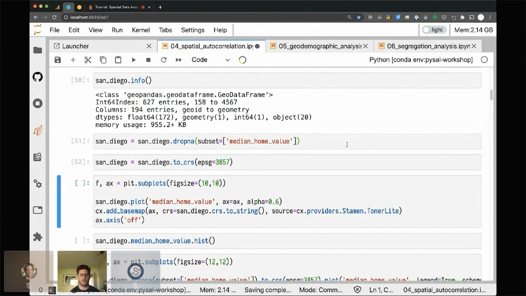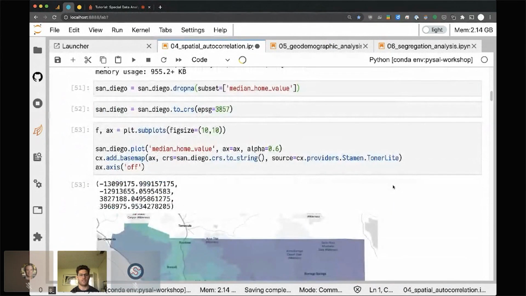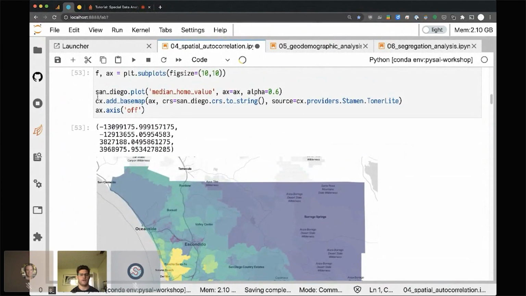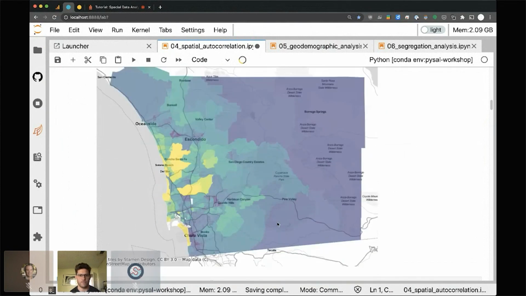Okay, so let's get a handle of the data that we're looking at. It's always a good idea to generate a plot first. Let's look at median home values in San Diego. Here, we're just using the default plot from GeoPandas, and then we're going to add the base map contextually. So as you may have noticed in the previous notebooks, a lot of the high-priced areas cluster near the beach, unsurprisingly, and there's sort of this gradient that goes this way.